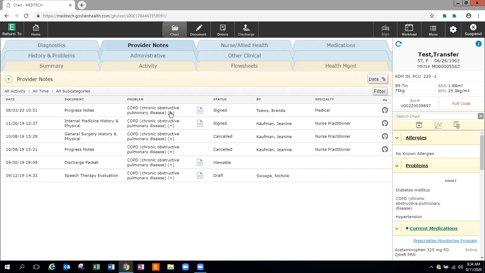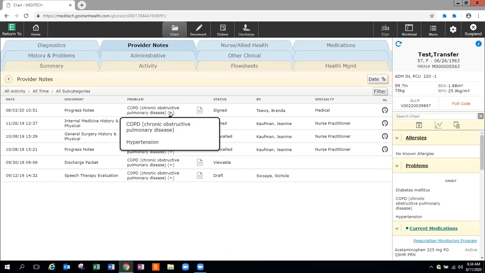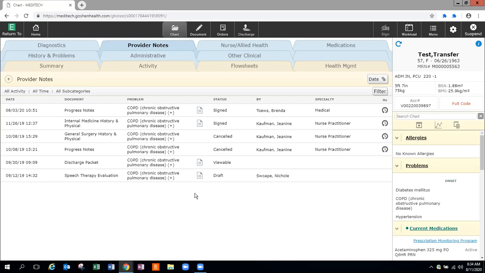We have reported this with Meditech, we've talked with Meditech about this, and we're still working on it with them. It's currently alphabetical, and it doesn't always reflect a problem that I may have added to a new document. It will eventually, but currently that did not update right away.